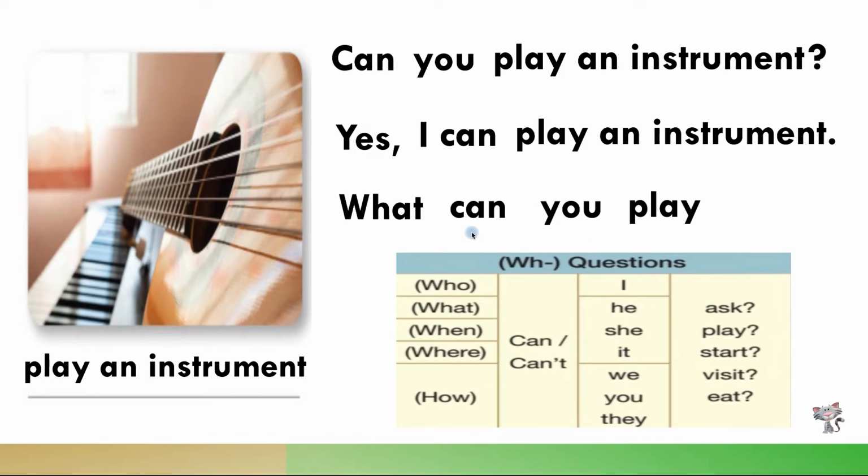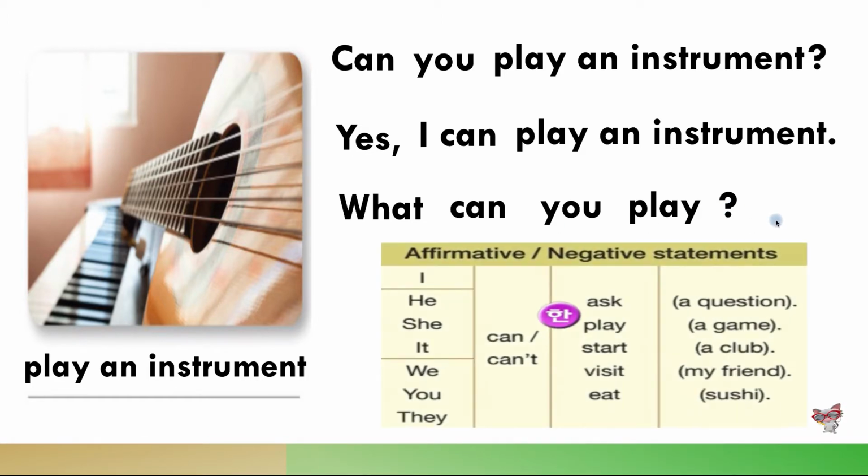So Younghee's question is right. You could say, what instrument can you play? Or what can you play? Because here you don't need to repeat it again in the conversation. Instrument's already been mentioned. So what can you play? And then you will give an affirmative statement, not negative, because we've already said yes. We've already established that it's yes, so we're going to be affirmative.